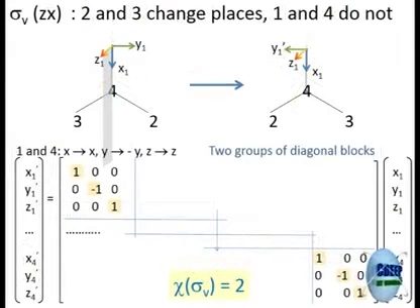Sigma V. Sigma V is Zx, right? Of course, I could have taken the other one, but it is more convenient if I take this. Sigma V is Zx. So first of all, when I apply sigma V, which atoms remain in their place? Which atoms move from their place? Again, 2 and 4 interchange places, so they do not matter anymore. 1 and 4 will only matter and they will make identical contributions.